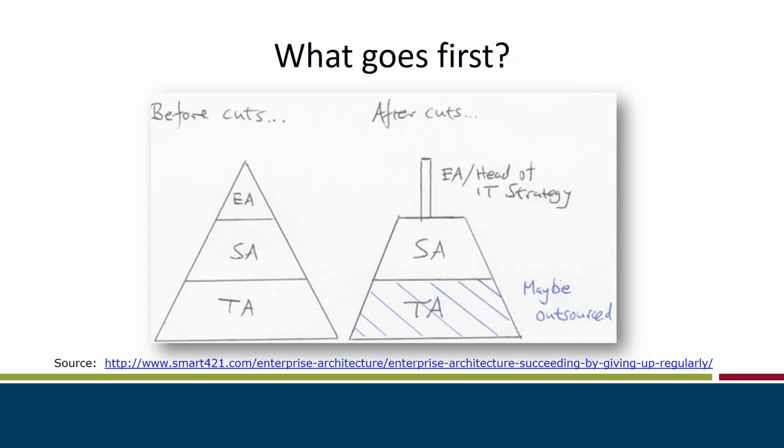Sometimes what historically I have seen, and I'll just share my own experience here, I've seen that cycle of having an enterprise architecture group last for many times 5 to 7 years. And then if that group is going to disappear, it typically will disappear for a period of somewhere between 18 months and 3 years. Most organizations of any size don't last without EA for longer than 3 years, simply because it is an important piece of the picture. And then they start to rebuild it.